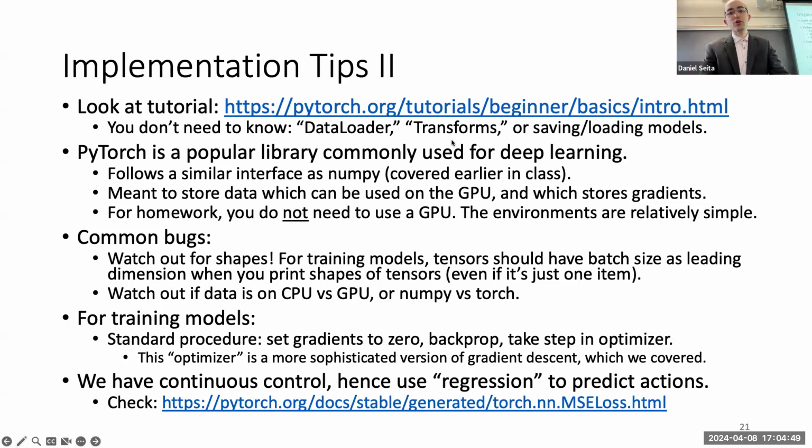Now, data loaders and transforms are often used to help formulate your dataset. If you're dealing with an image-based task, you might be doing classification, and a very common transform is image augmentation. You might flip the image or rotate it.